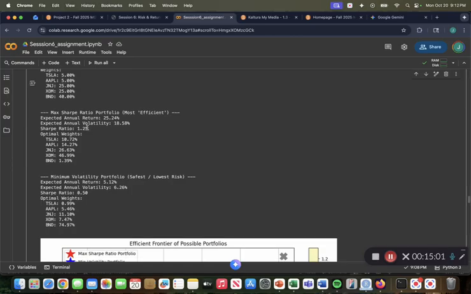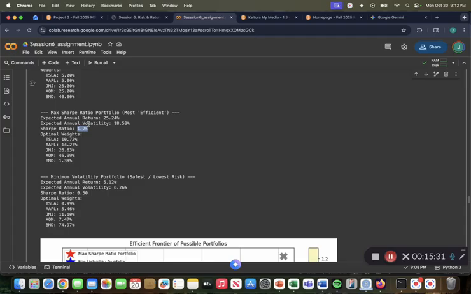Now, the one with our best Sharpe ratio that we found, at least in this example, from what Google Gemini's code has showed me, was the optimal weights here, as you can see, putting most of our money in ExxonMobil, only a little bit in the bonds, and a little bit in Apple and Tesla, gives us a return of 25.24%, lower risk 18.58%, and then a Sharpe ratio of 1.25, which is still in the good realm.